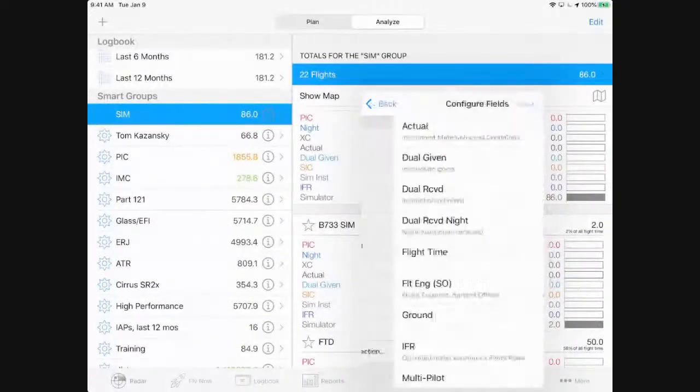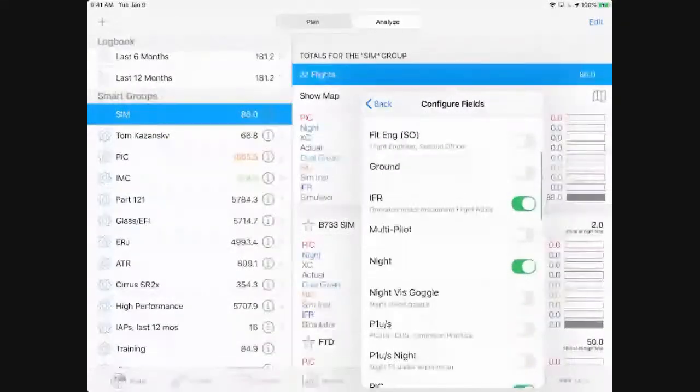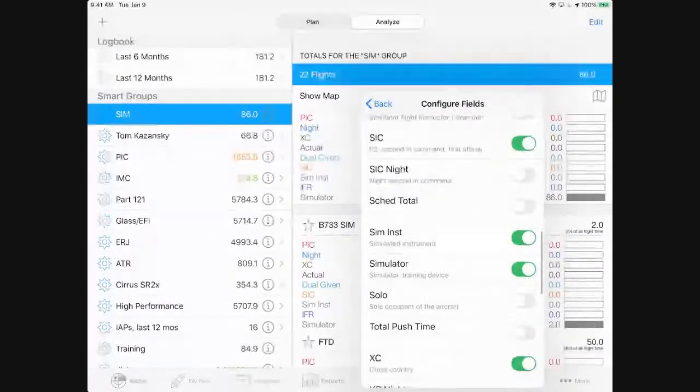This is where you see all the available time fields that you can either enable or disable if you don't want to see them. And simulator is categorized alphabetically. So down at the bottom, we've already got sim, inst, and simulator turned on. If you weren't seeing that while you're logging your flights, you can quickly configure the field and make that time field available.